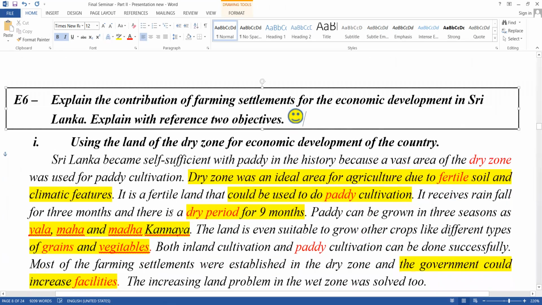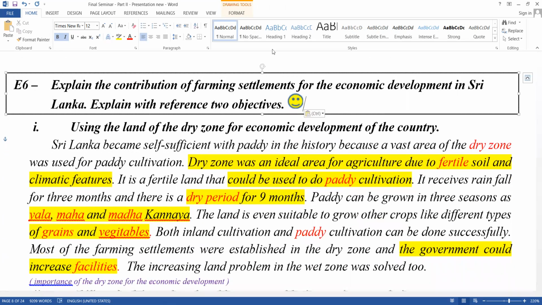Farming settlements are, now you know, after the Anuradhapura kingdoms, during the southwestern kingdoms, people migrated to the wet zone. The dry zone had no people, and it became a forest. Now there was a huge population in the wet zone, overpopulated. There were people who were not having any work, and farmers who were not having land to do their farming activities. Unemployment, land problem. D.S. Senanayake, when he became the agricultural minister under the Donoughmore reforms, decided to solve this problem.